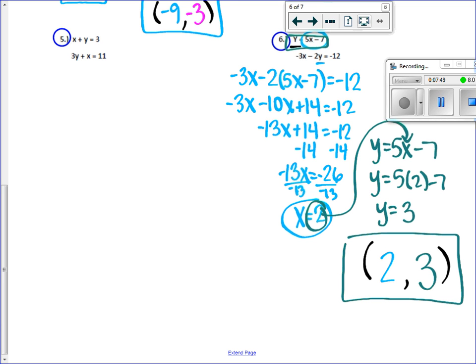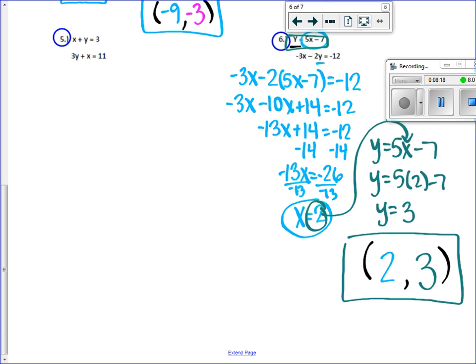Now we're going to move on to 5. So the reason I skipped 5 in the first place: are one of our 2 equations either x equals or y equals? The answer to that is no. That means we need to get either x or y by itself in one of those equations first, then solve. It doesn't matter which equation we choose, but we need to get one of those letters by itself.